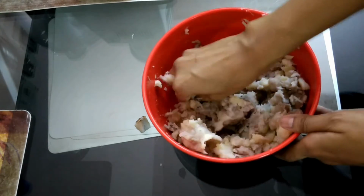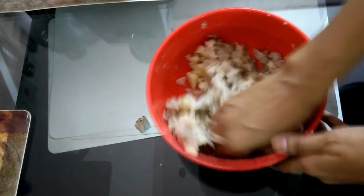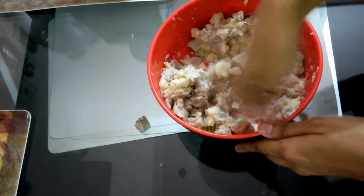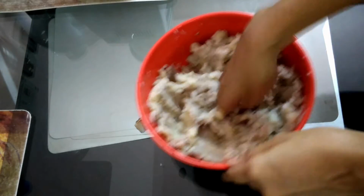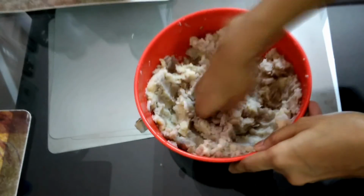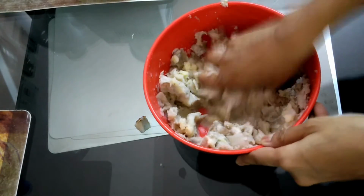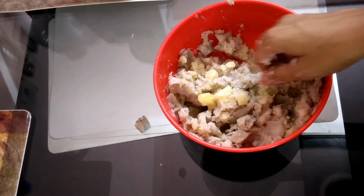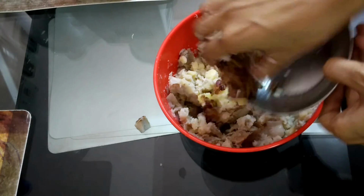and we are going to mash them. But make sure you don't make it too smooth, otherwise you won't understand what kind of kofta you are having. So actually I like little bits of the jackfruit in there, so I'm not making them smooth. Next, I'm adding that fried onion.